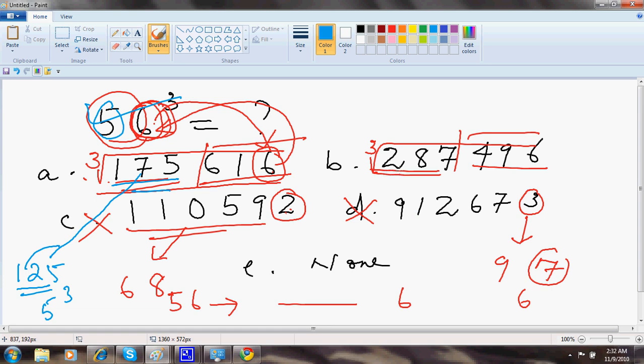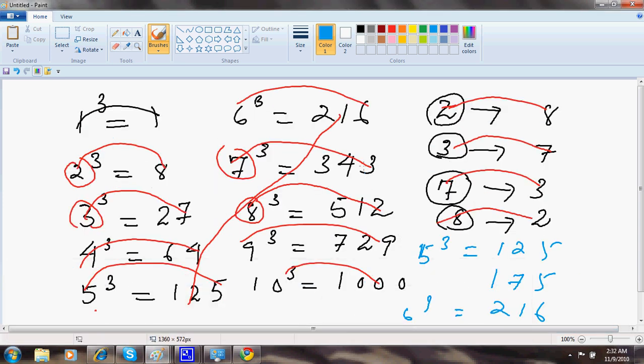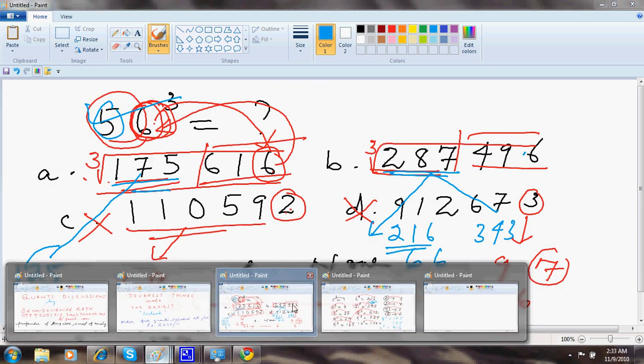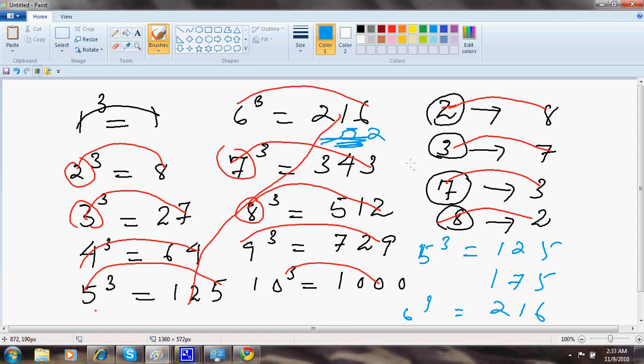Now 287,496 is actually the cube of 66. How do I know that? Because it is coming after 216 and it is lying between 216 and 343. Here it is coming, here it is lying. 200 probably. I will just recheck it. 287. Yeah, so this was 287.